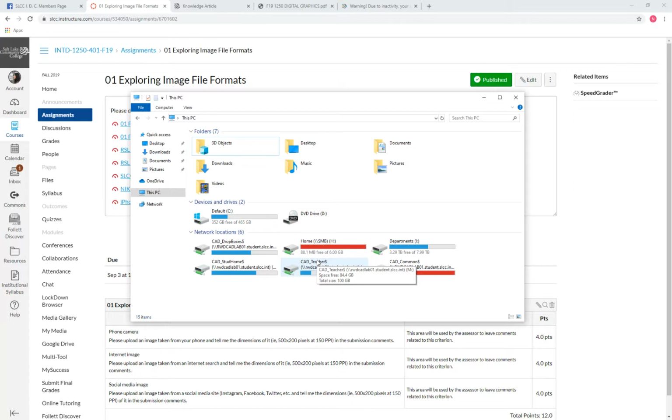The second thing is, let's say you save your stuff this week, but it doesn't get wiped. Two weeks later, it still is there, but let's say somebody is sitting in your seat, so you can't get to your work. The other thing about saving it on the network is that you can get it from any seat in here, and also any seat in the other two labs across the hall. So your work will follow you depending on where you are. So I always recommend using the network locations, or if you have a USB, Google Drive, anything like that, just make sure you're not saving it on the actual computer.